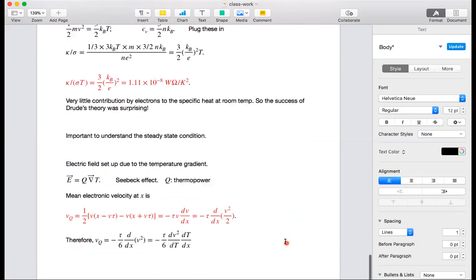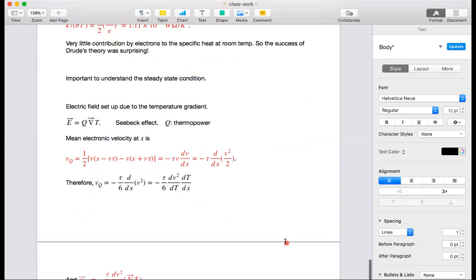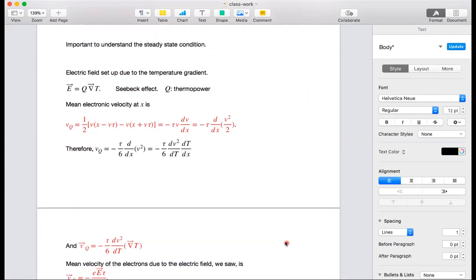But this brings us to the question that who asked it? This is the problem. I forgot who asked the question, but nevertheless, there is this question of velocities. Why should the electrons coming from the hotter side and the colder side come with the same velocity? Yeah, that's a good question.